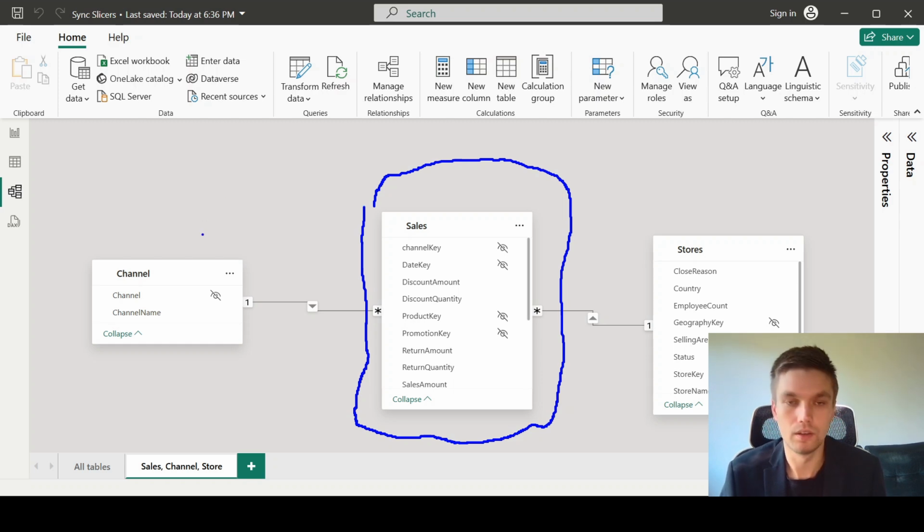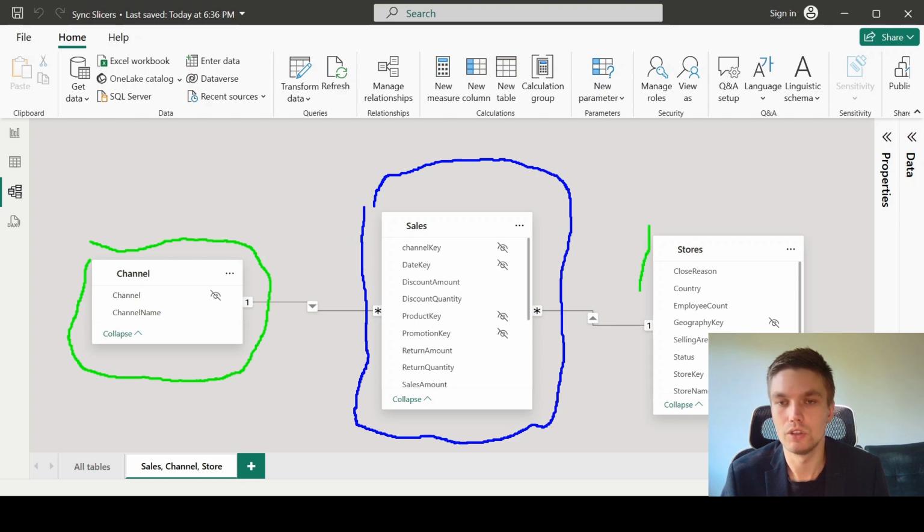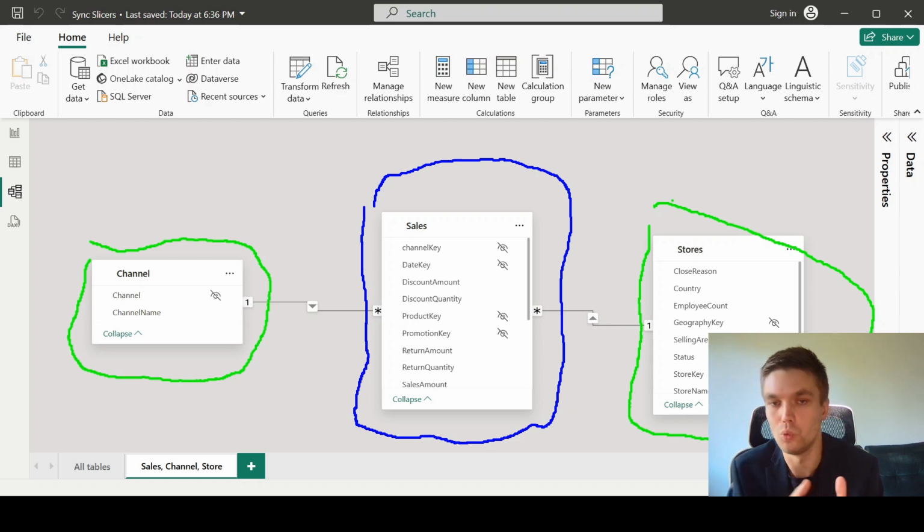Now to the left we've got our channel table, and this is where our channel filter also comes from, the name of the channel. And then another dimension table, stores. This is where our country column actually comes from. So the one that we would like to know what countries are visible and have sales in the current filter context. So now, what's the problem?